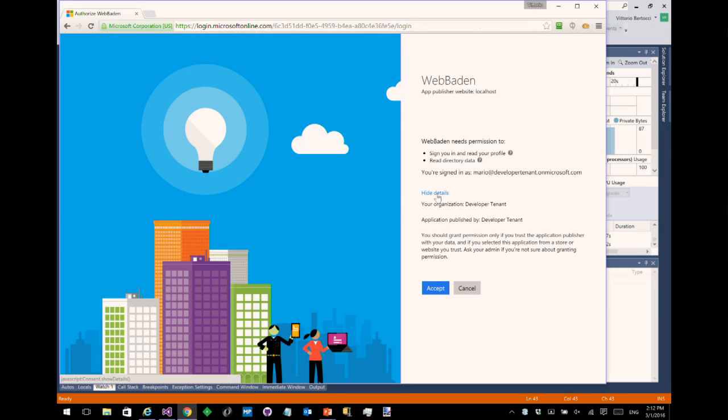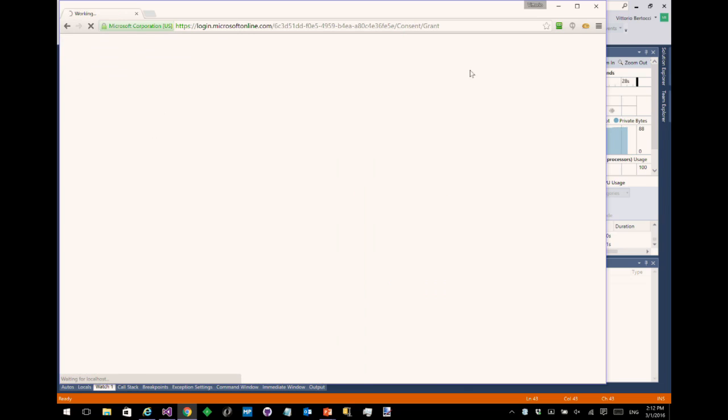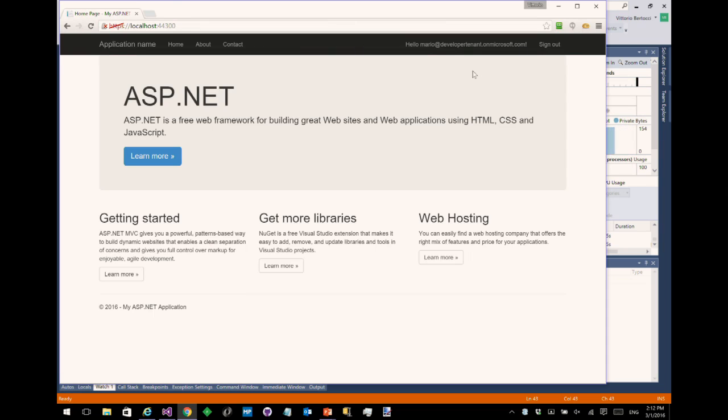I get again my request. Here I hit accept. Going all the way to the data center and then coming back, of course, takes some time, but ta-da, I didn't write any code, created my app, and I already have single sign-on.